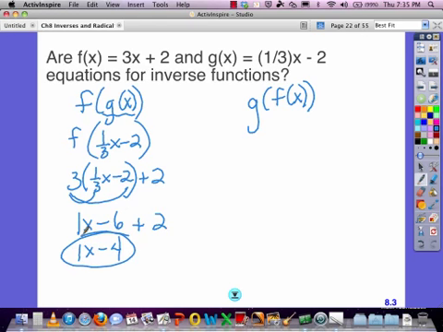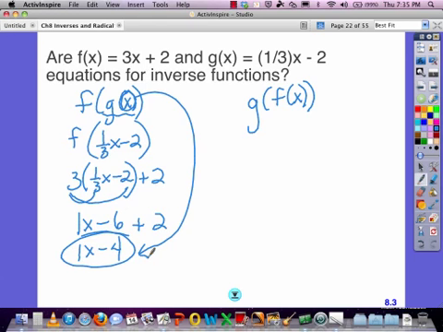Now, first thing to notice is that's not what we started with. So some of you would say, I'm going to quit right now because according to the definition, that didn't work. Let's just show you that if you would have done that, maybe you could. Let's do this order, and then we'll draw a conclusion.